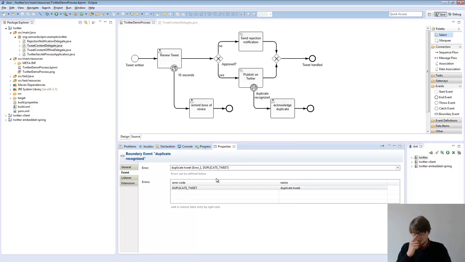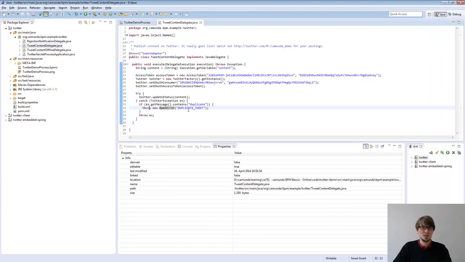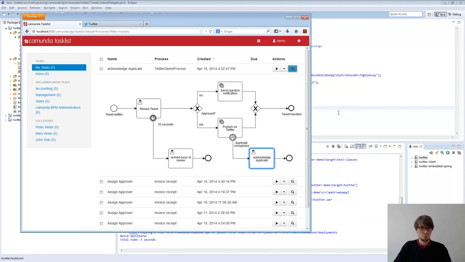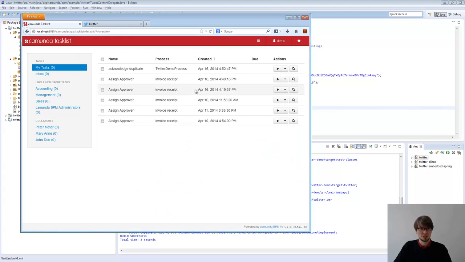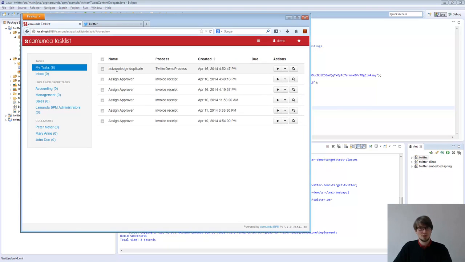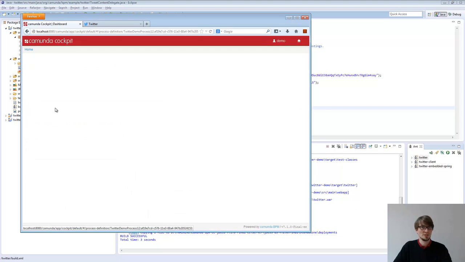And there's a second interesting thing to know about BPMN, because that's not really straightforward to see. So if I do something like some other error, what would you expect to happen? An interesting thing to think about. In the meanwhile, I redeploy it. I go back to my task list. I start the Twitter demo process. I say this is a duplicate, I approve it. And this should be an old one, right? We don't get a next acknowledge duplicate process. So what's happening here? We have a look at Cockpit, the Twitter demo process.